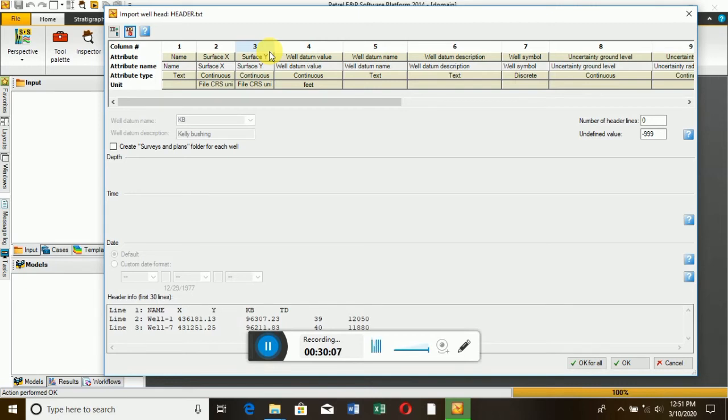So to change your column 5, which is well datum named total depth, which is your TD, you click here on well data name, you see a whole lot of things popping out. So your total depth is this, which is the last column there. You click on TD. You see what you have there changes automatically. So you have from your 1 to 5, name, surface X, surface Y, well datum value, and your TD.